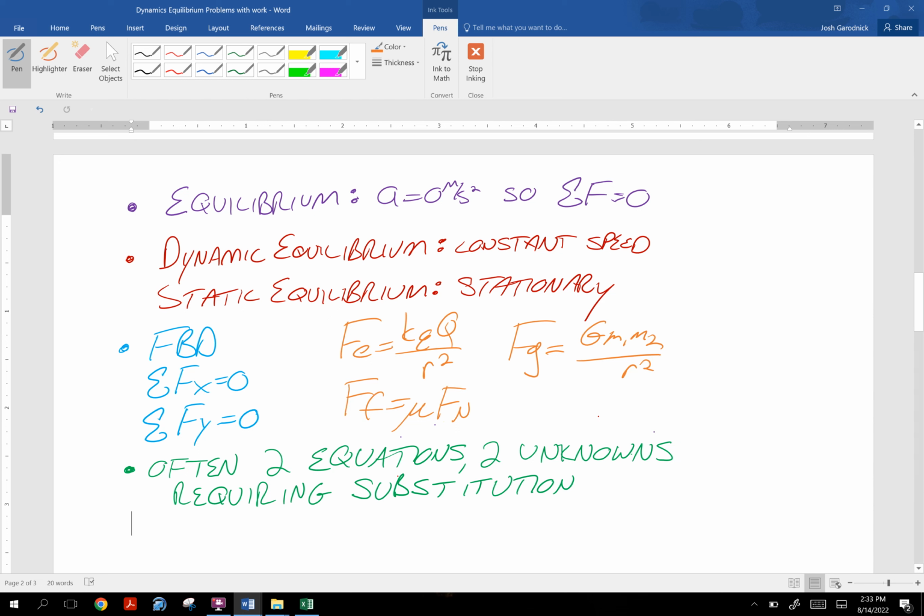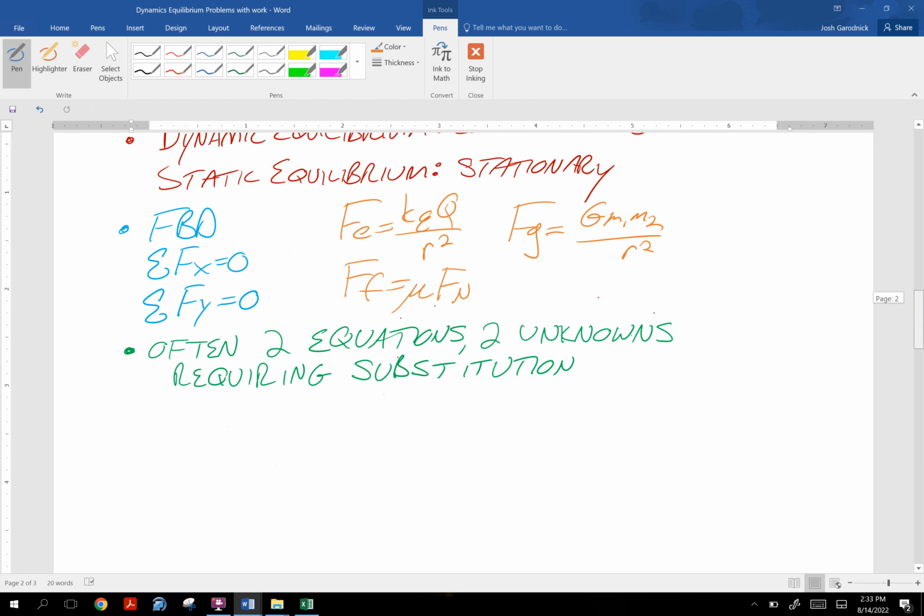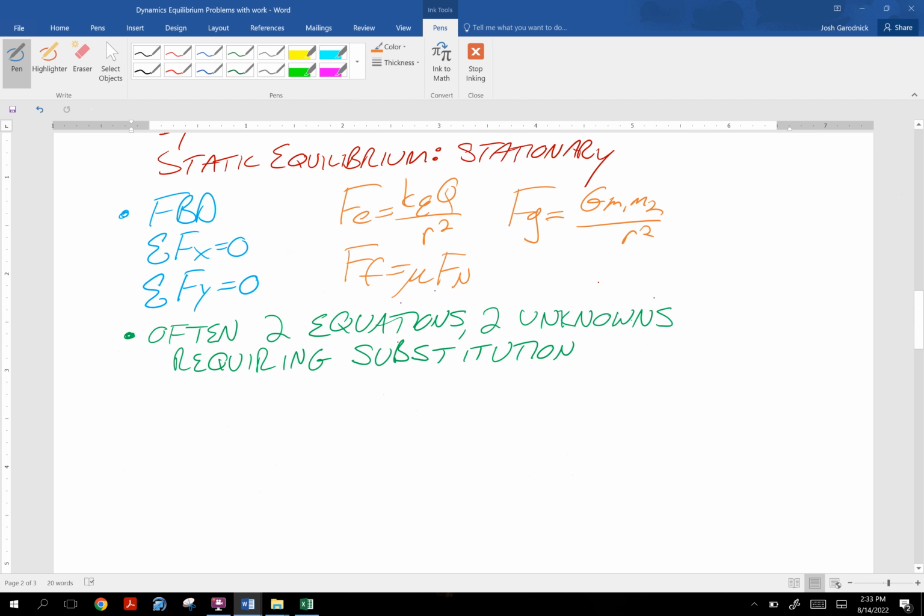Static equilibrium problem. And again, oftentimes this is two equations, two unknowns, and it requires either isolating variables and setting equal or substitution, whatever your preference is. And this is one particular example. And in class, we did another one where we ended up substituting. And we ended up with, if you remember, sine over cosine, and we turned that into tangent. And then we ended up doing the angle first. It was the inverse tangent of some number. Okay, that's another option. I didn't do it here because I don't want this video to be longer than it already is.